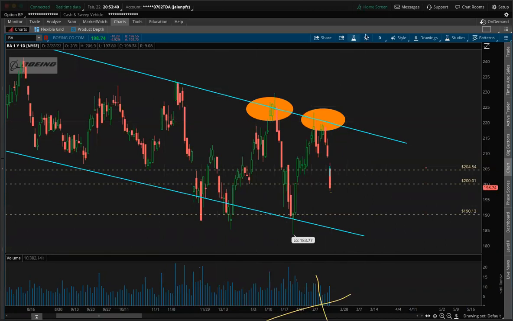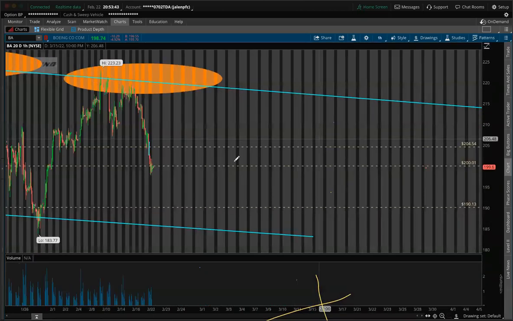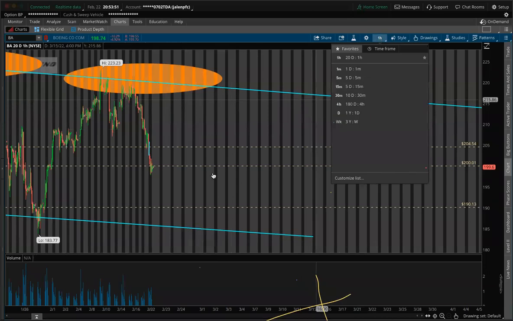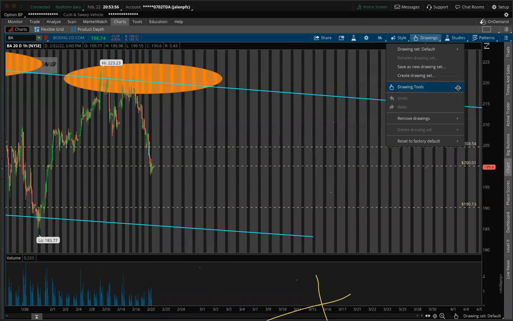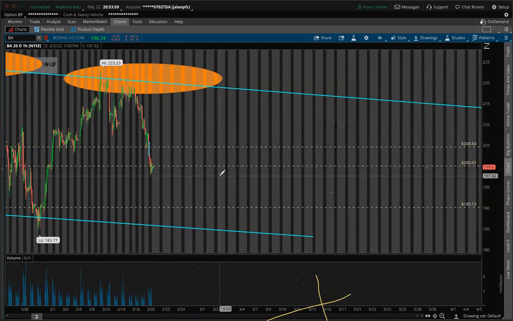If you want to add the trail line, or come down and make some more levels so you can have better ones, I would do it just like this. Hold on, let me show you real quick. If you want closer levels, it's literally the same thing. I don't want y'all getting confused on what time frame to send. Right here is a level. You see right here, it was support, support, support, not really resistance, support. Let me see, I'm making my levels real quick. Right there is another one.